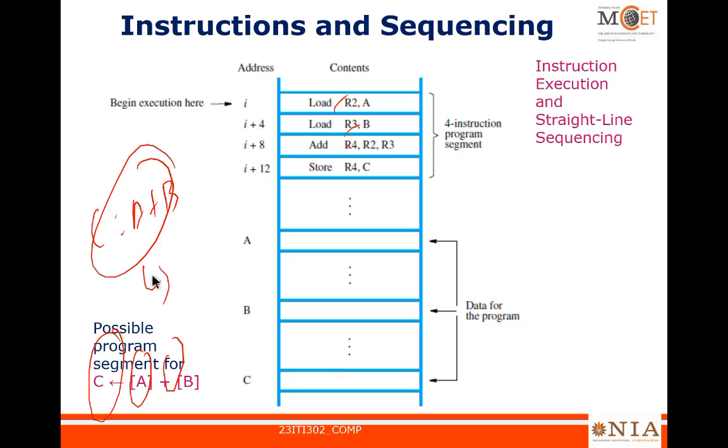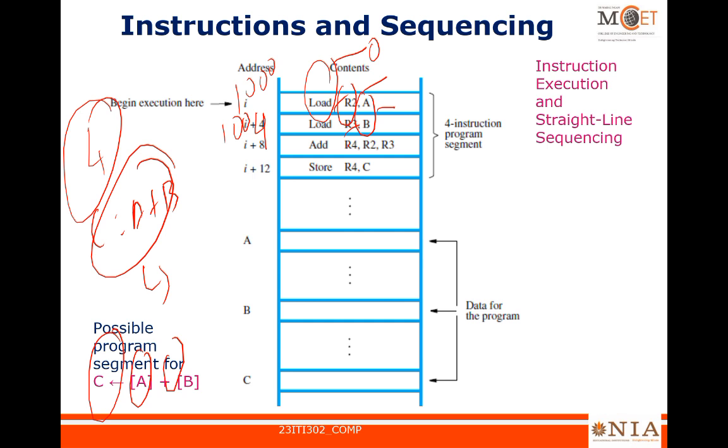So these instructions are placed with respect to the opcode bits. The load will have a specific opcode value, R2 has a value, and a also has a specific value. For this particular instruction it accesses three addresses, so the load R3, b comes at the next address. For example, if the first instruction is at 1000, this load R3, b will have the address 1004. The plus 4 is with respect to the originating address 1000. This is how the sequencing happens, which we also saw practically in our regular lab sessions.